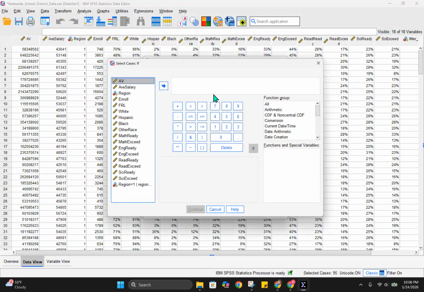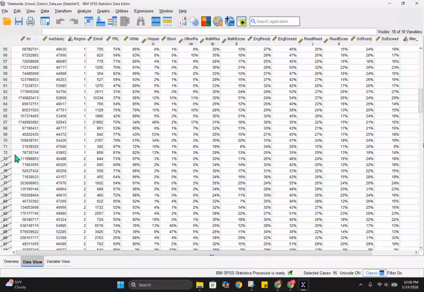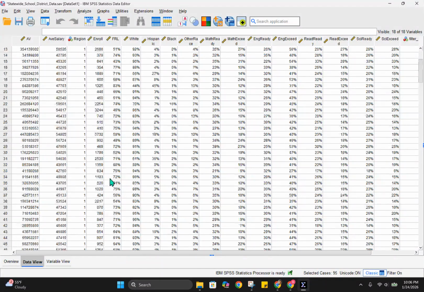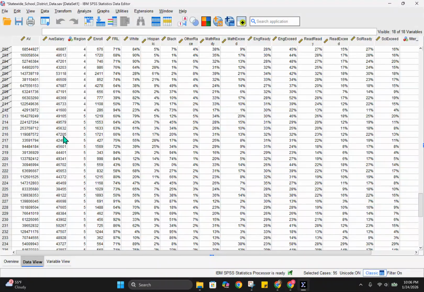So I'm going to click on If, and I want to bring over the regions. I'm looking specifically at the regions because it will include all of the different school enrollment numbers from the regions that I tell it to look at. So I'm going to bring over region, and I need to click equals 1. Then I'm going to click on this vertical bar button and type in region equals 5. That'll allow me to pull data from just those two regions specifically. So I can click OK and click OK here. You'll notice when I scroll down to my data, it's hashed out or stricken from the record for right now, so that is good. And I'll double check to make sure region 5 is all good, and we are.